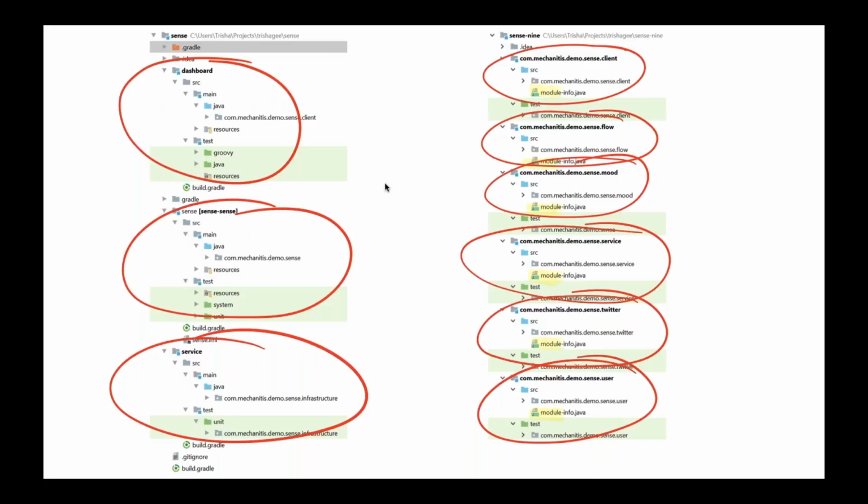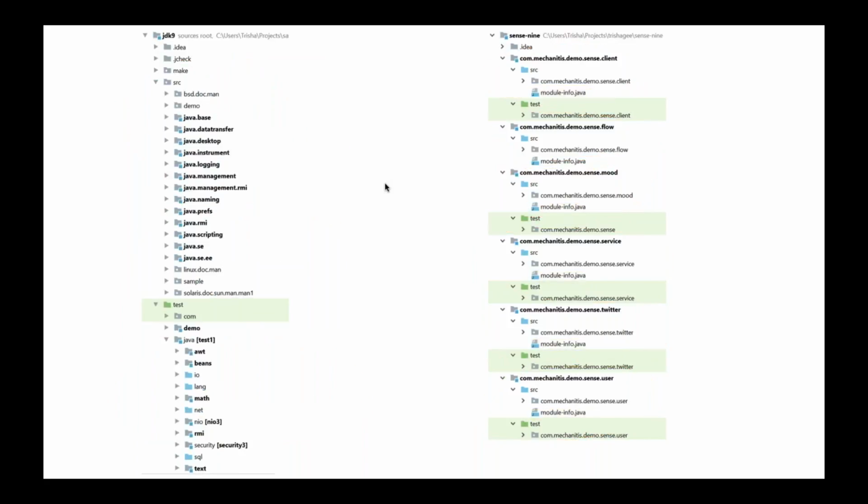The other thing you might notice is that each of my modules has a module-info.java file, and this is how we tell the JVM that this is going to be using the Java Platform Module System, and that this is basically our module descriptor. This says what our module is, what it needs, and what it exposes to the rest of the world.